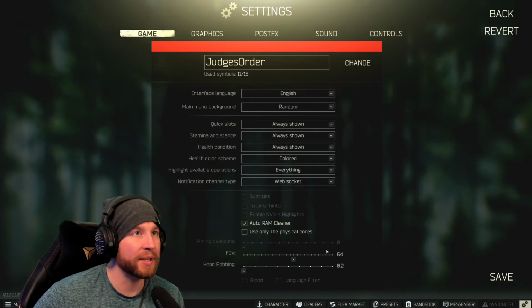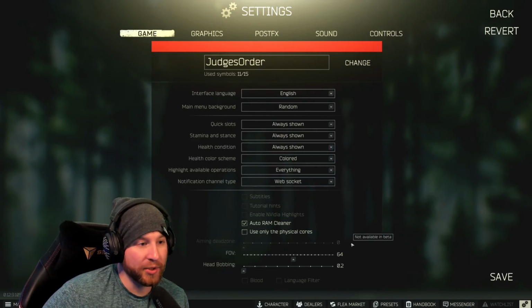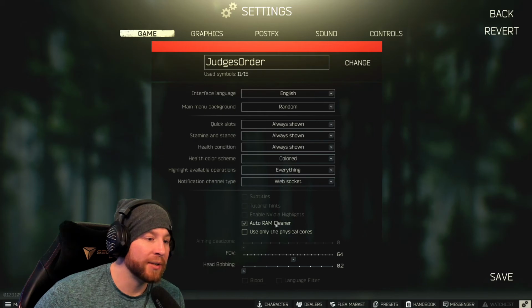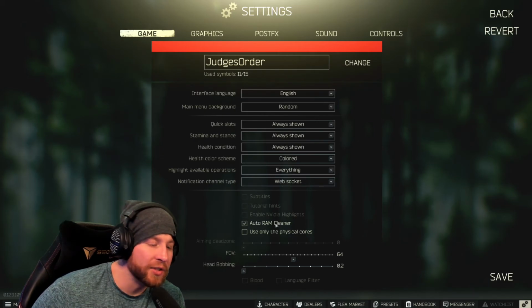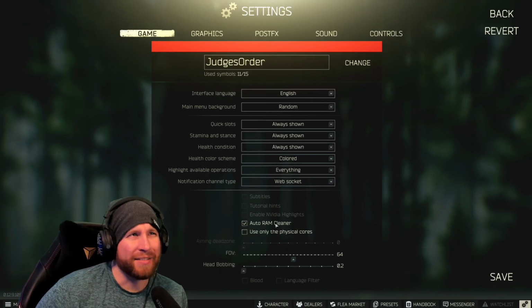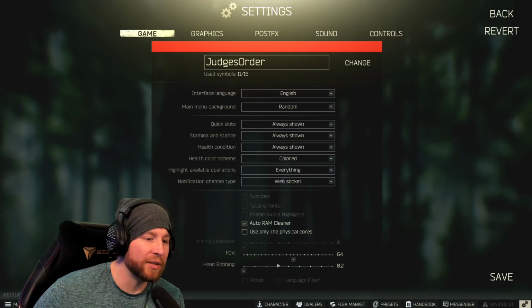Field of view in this game is a vertical field of view. It is not a horizontal field of view like normal games. So it's a little bit different than your typical game. I always run auto RAM cleaner, because it cleans the RAM, because this game is notorious for using all your RAM. I have 64 gigs of RAM, and I still have this on. So if that gives you any idea, you want to have that on. Definitely keep that on. Head bobbing, definitely 0. You don't want head bobbing.